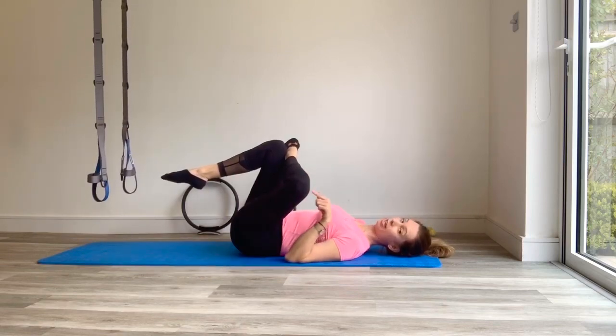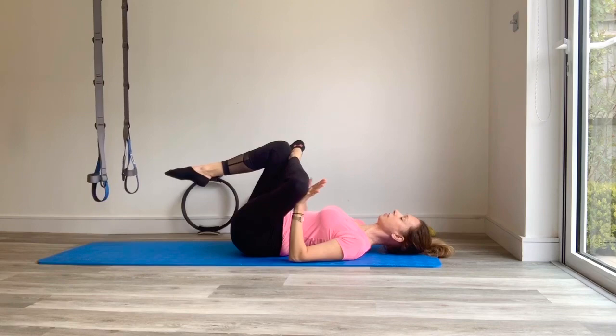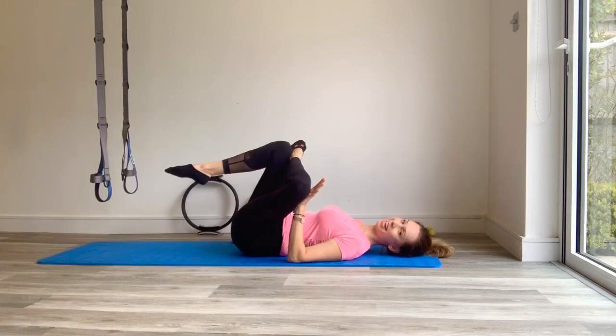And again, I'm going to stretch out this one. So this knee is now going to try to come into the shoulder. I'm going to push it out at the same time. So it's active through the muscles in the leg. So I'm pressing out with my palm, using the muscles in my arm, and at the same time pressing that knee in towards the shoulder and trying to relax in the rest of the rib cage and the spine.